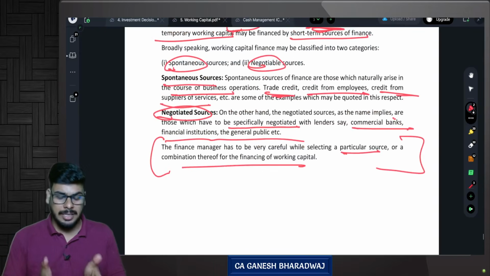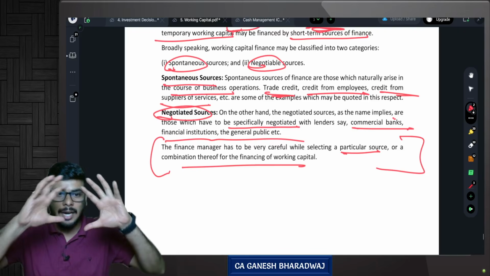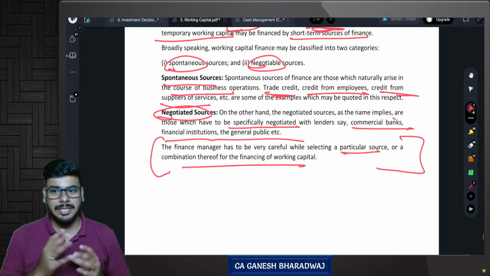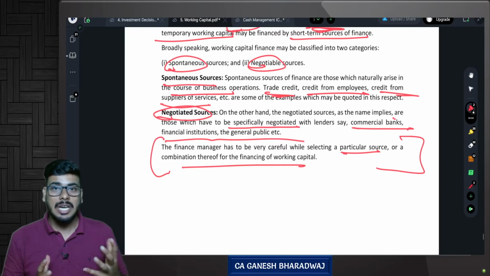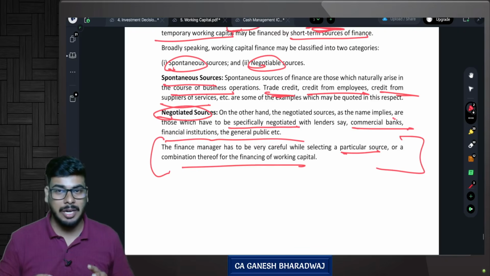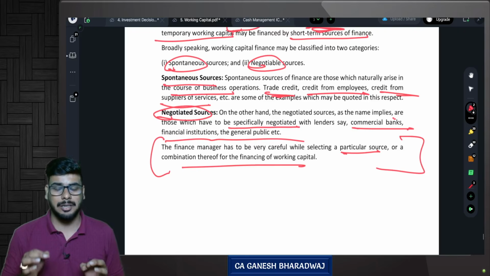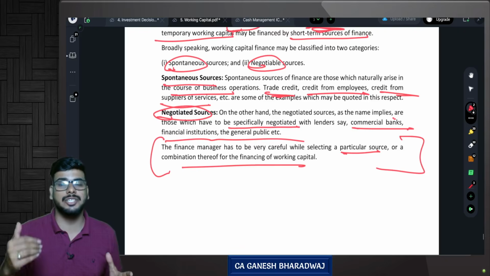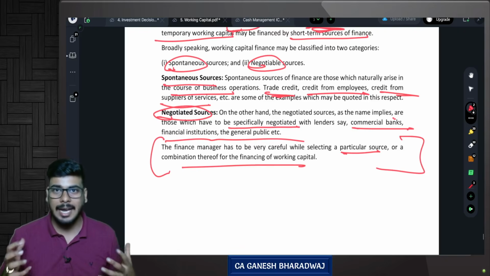Now this is actually a very big chapter. Working capital is actually a very big chapter. Now we have spent approximately about 2.5 hours in condensing the entire chapter on a bird's eye view, right? So this marathon will help you revise all these concepts covered in this particular chapter, because this chapter, working capital management, this is actually a very big chapter. It has 6 units inside it. I told you it's actually a big chapter.